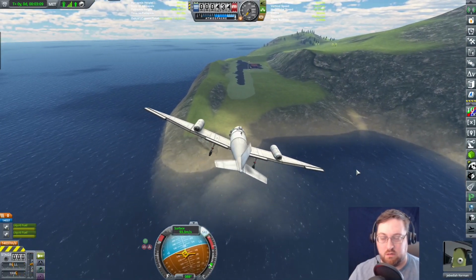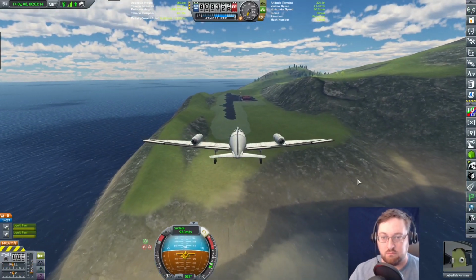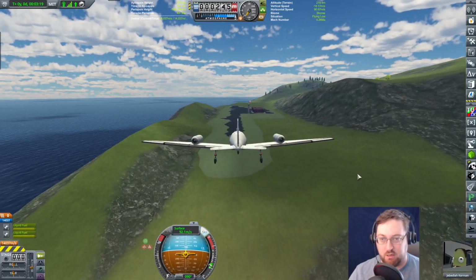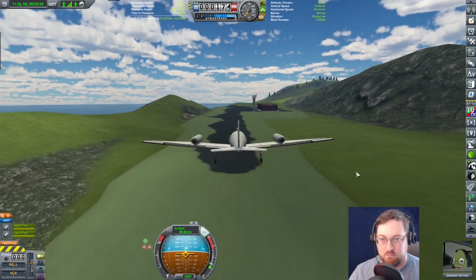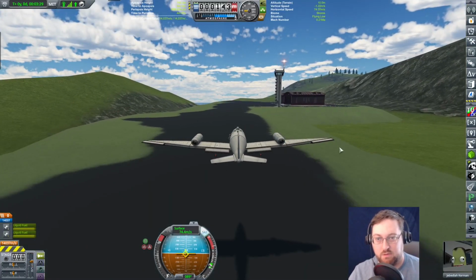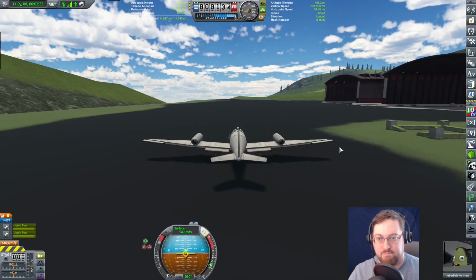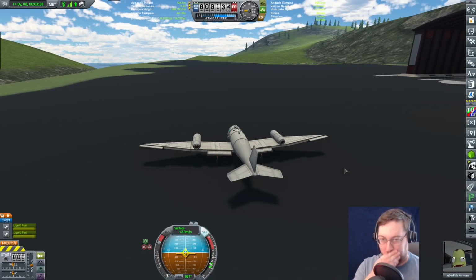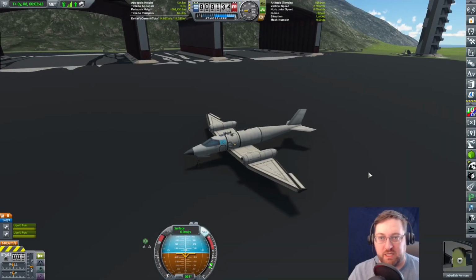Gear down. The runway is more black than I remember. I remember it being dirt colored. This looks like pavement. Let's do flaps. Slow us down even more. Yeah, the runway is black for some reason. And there we are, complete landing.